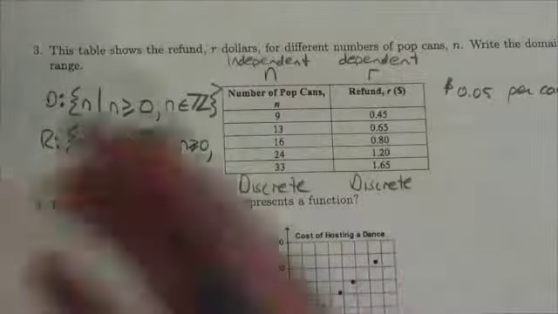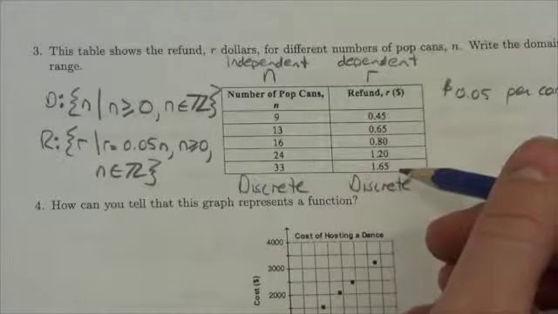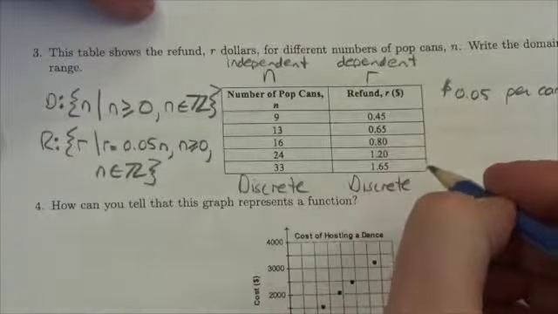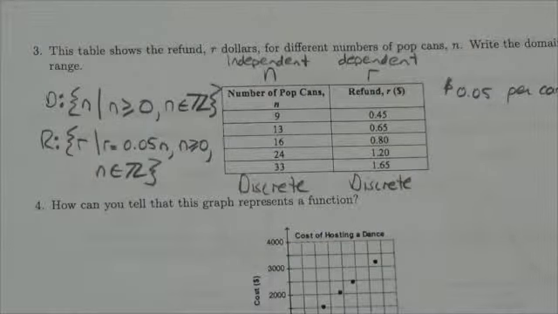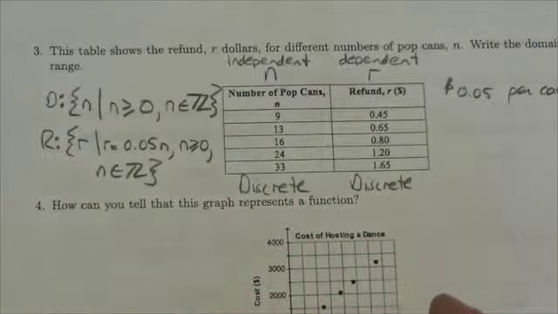It would be great if I could just tell you what the range is, but I really can't, because it's going to be really hard to say—I mean essentially what I got to do here is I got to say this starts at 0 and goes up by 0.05 with every step, but that is exactly what that is stating right there.